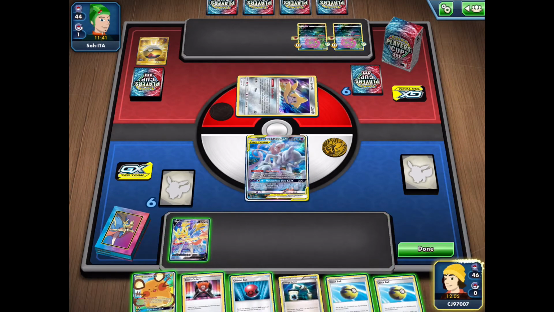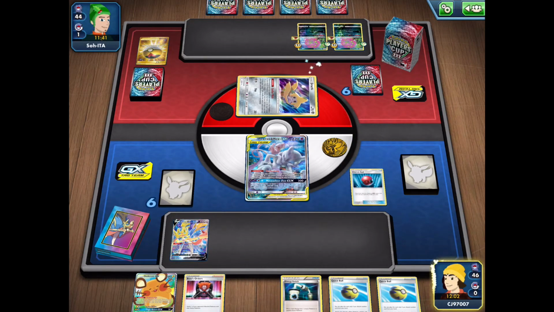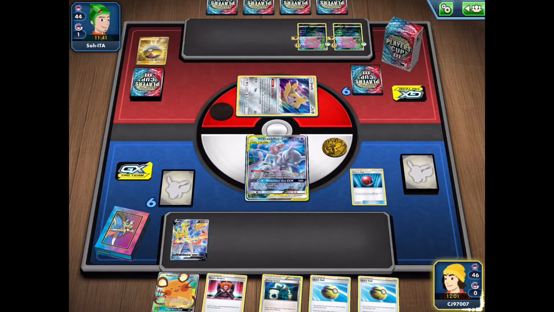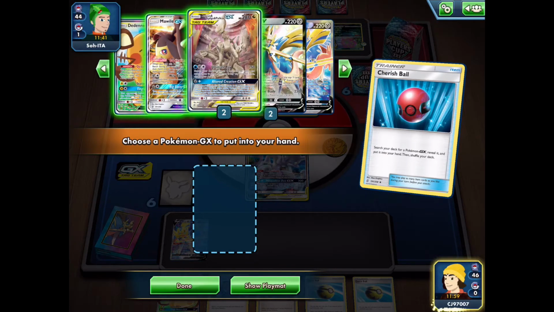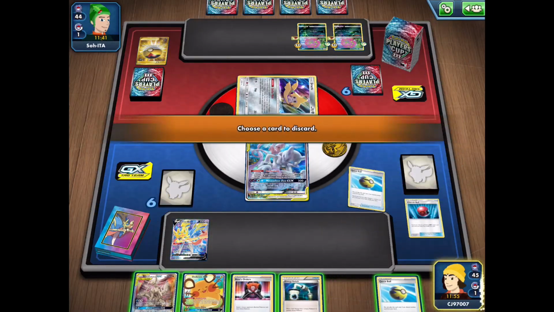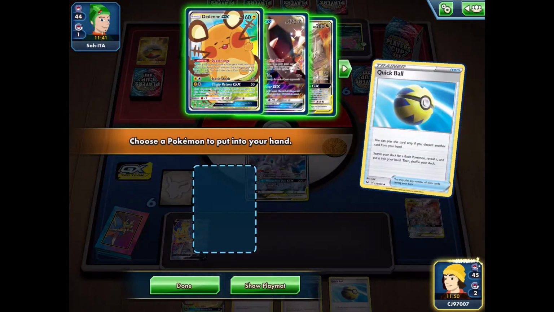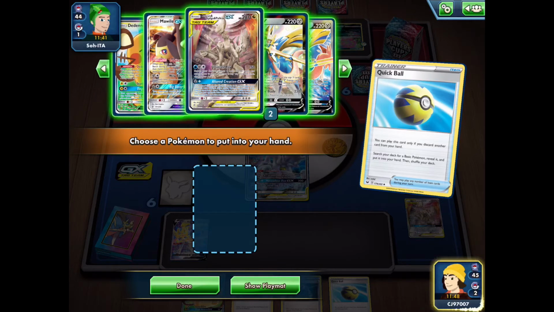But yeah, we're going to have to move pretty quickly if we want to pull off our GX attack, and certainly pulling off that GX attack is going to be crucial in order to win this game. We can Cherish Ball for our ADP and then immediately get rid of it with a Quick Ball in this deck.